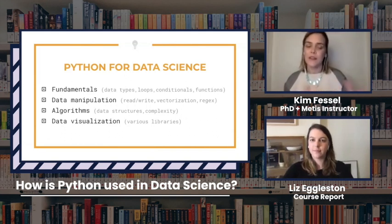That's going to be kind of the bread and butter of a machine learning data scientist's job. And then, of course, data visualizations, which is one of my favorite things about data science. There are various different libraries in Python that can help you do that, but this is a really important step just for understanding your data and, of course, communicating your results to other people.